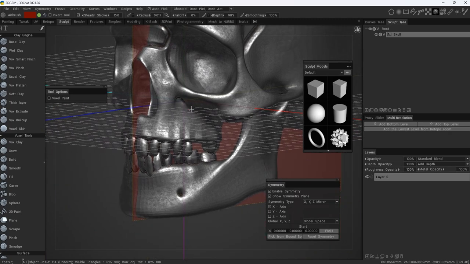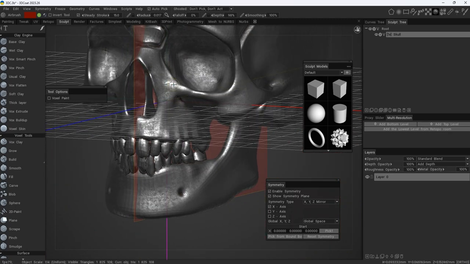I will do that in a very quick way, so you can follow my way or follow your own design.